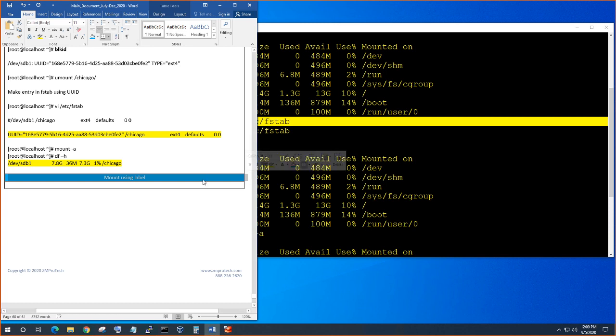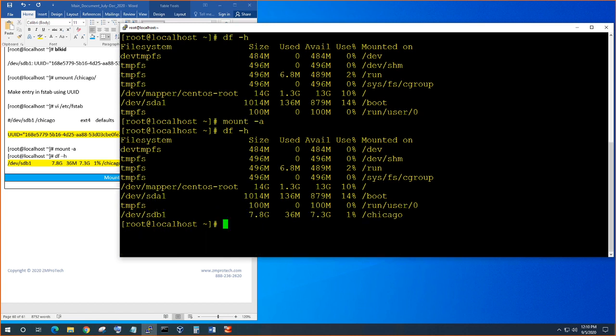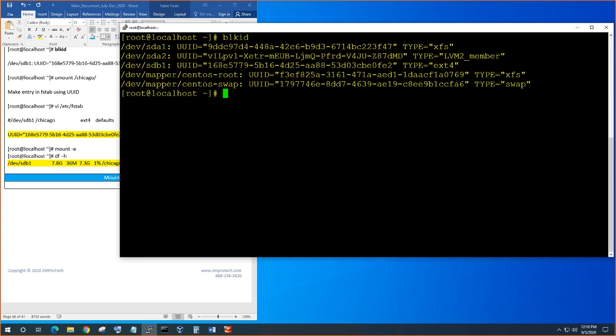How do we know what is the label for the disk? So what we have to do is create one. If you do blkid, here you see this is the type, and nobody is showing you the label information, right?